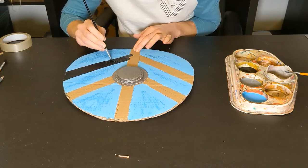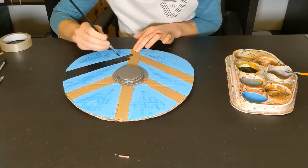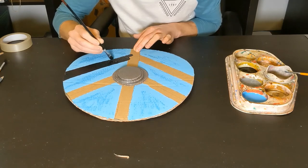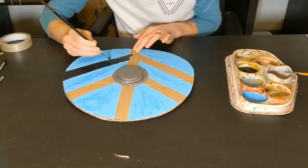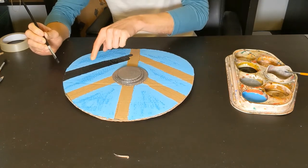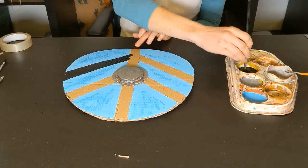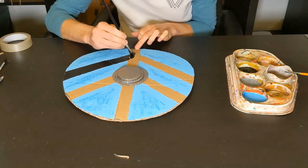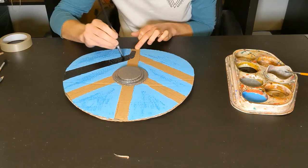And it is really important that you do wait for what I call the base colour, which is my blue, to dry, because otherwise when you're trying to paint these lines, when you get to this bit, it's just going to blend and you're going to end up with a weird, dark blue colour going on, which is certainly not what I'm looking for.